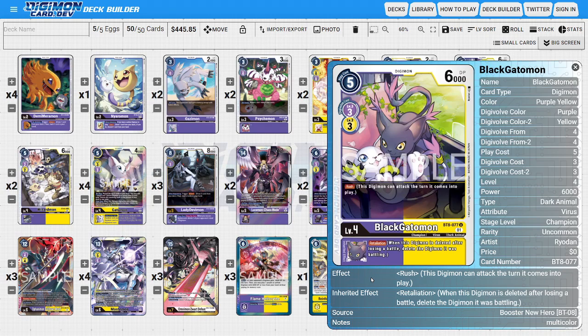It is a little bit on the expensive side to Digivolve into, so most of the time we don't actually want to Digivolve into this, and this is going to be a really good res target because it natively has the Rush ability, so that way when we play it off of our card effects, then we could use this card to attack with right away.